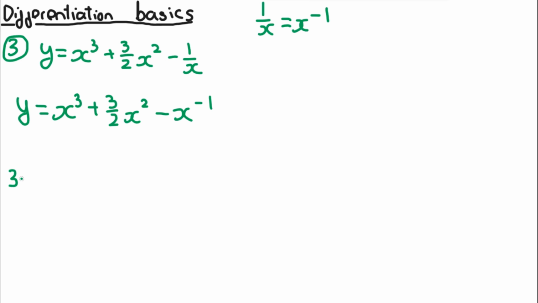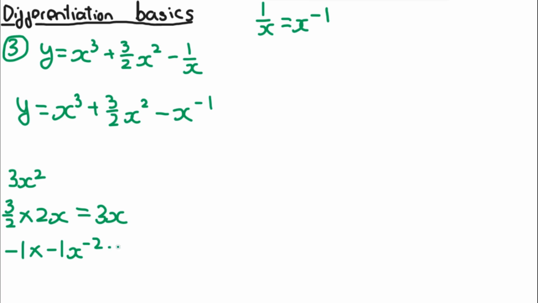x to the power of 3 is 3x squared. 3 over 2x squared is going to be 3 over 2 times, and then x squared is going to be 2x, and we can simplify this by this denominator cancelling out, to give 3x. And then this one here, we've got a minus 1 coefficient, so it's going to be minus 1 times, and x to the minus 1 differentiated is minus 1x to the power of minus 2. Simplify this, minus 1 times minus 1 is just equal to 1. And remember, when it's a coefficient, we don't really write the 1. So therefore, it's just going to be x to the minus 2.